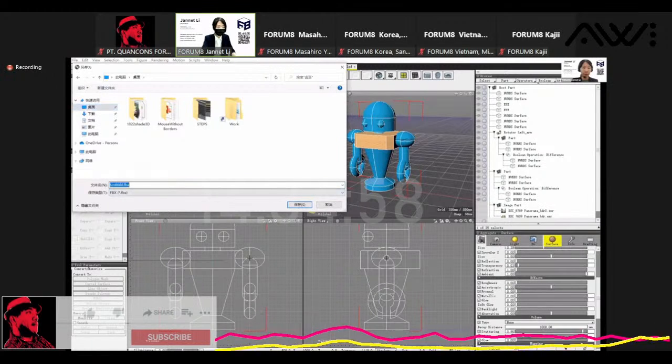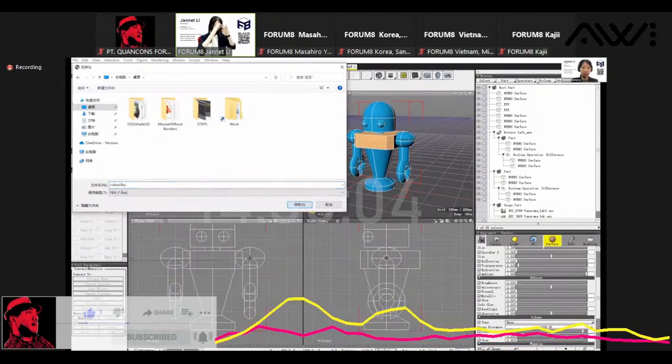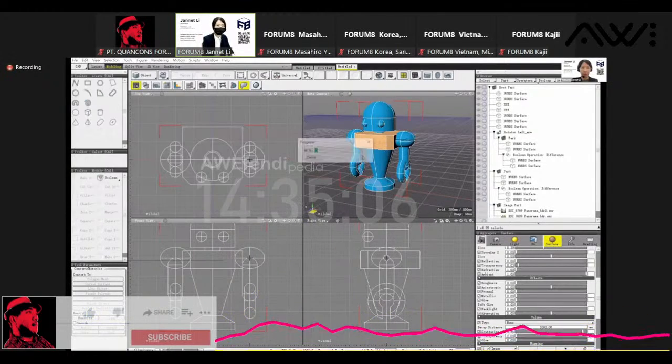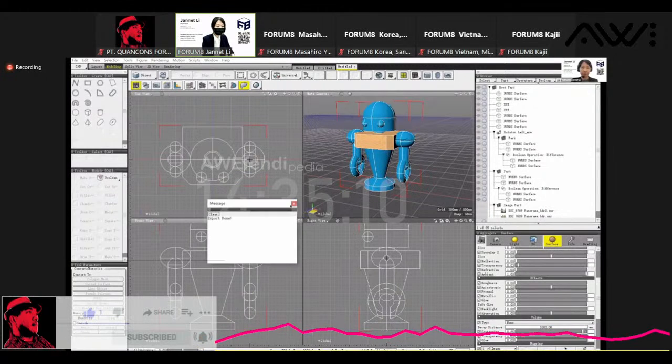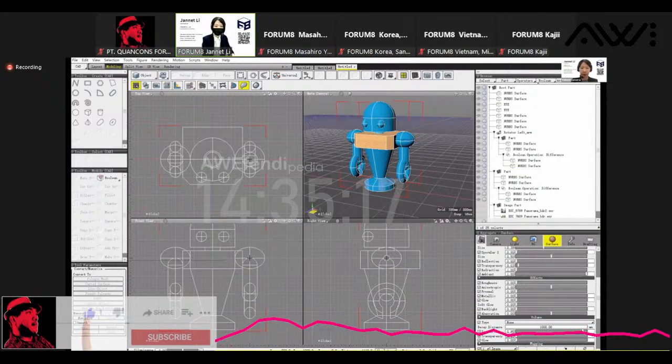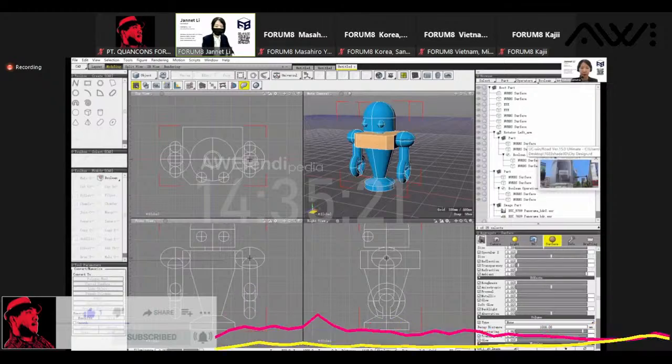And then save it. And then name it as robot or whatever you want to name it. So it says that the export has been finished. So let's take a look.